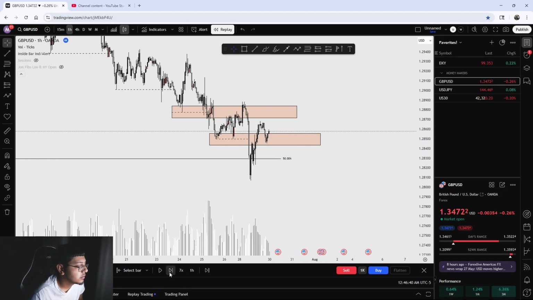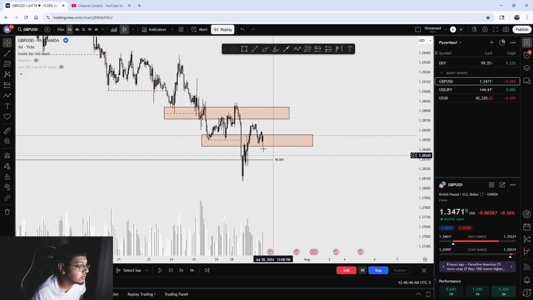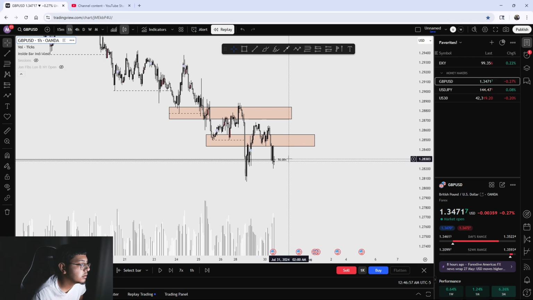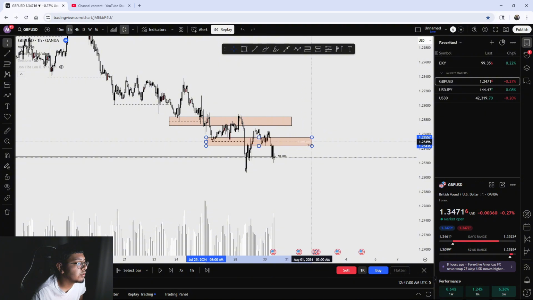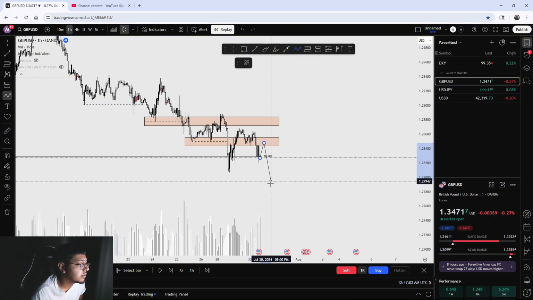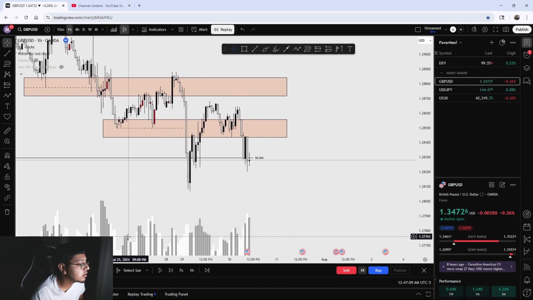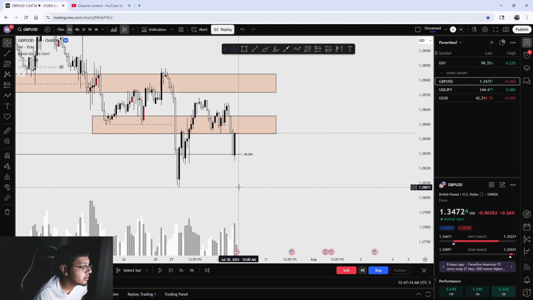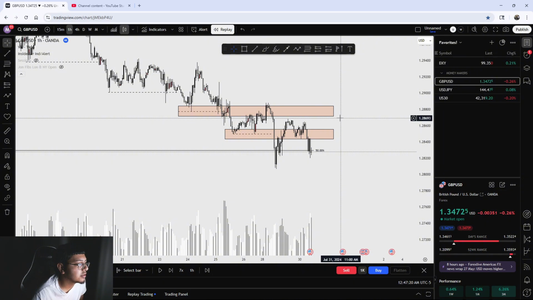So it's 12 a.m. I usually wait 2 hours. Okay, so we're still reacting off the zone. We're gonna wait till 11 a.m. in the morning. Okay, currently we are at 11 a.m. in the morning. We did break below the zone. So what I want to see price do is come up, retest, which price probably already did at this zone, and then broke below. But I see it potentially coming up.